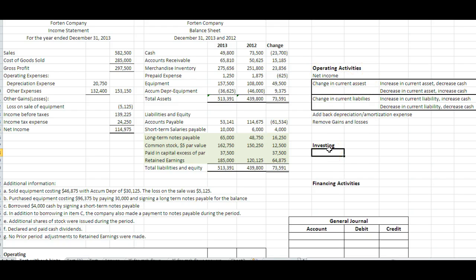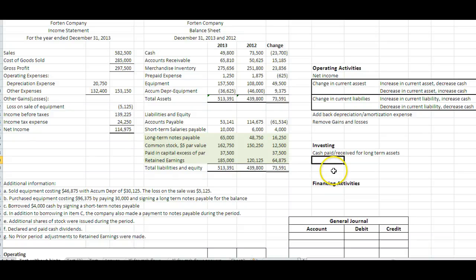Let's look at investing. This is going to be the cash paid or received for long-term assets. Okay, so your long-term assets are like your equipment, your investments, your land, your automobiles, anything that's a long-term asset. If you're holding stock in another person's company, that would be a long-term asset for you. We'll talk about when it's your own stock. That's different because that's actually going to be down there in stockholders' equity.